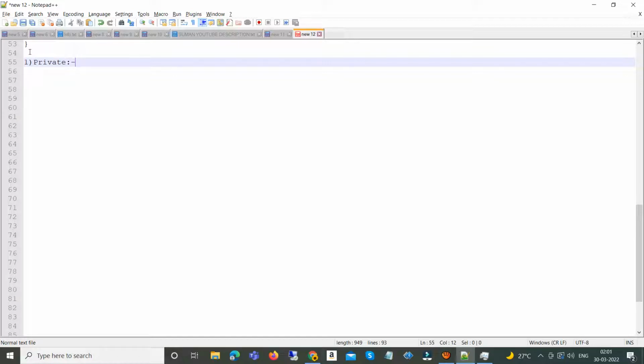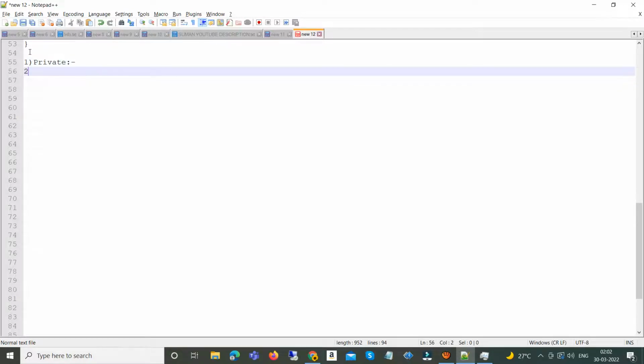By default, all the inner classes are private. Next is public. If you declare a class as public, this class is visible throughout your application and you can access it anywhere.